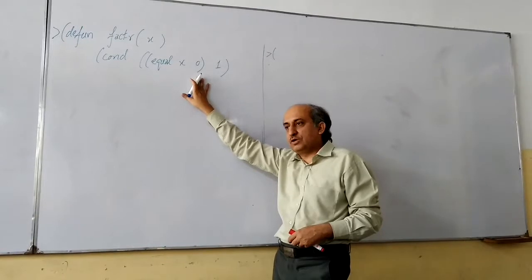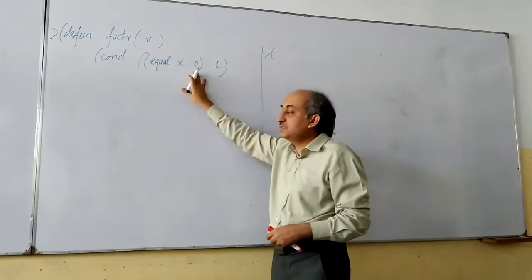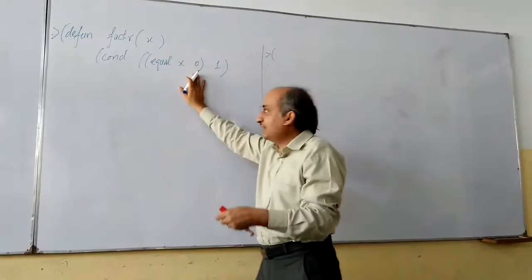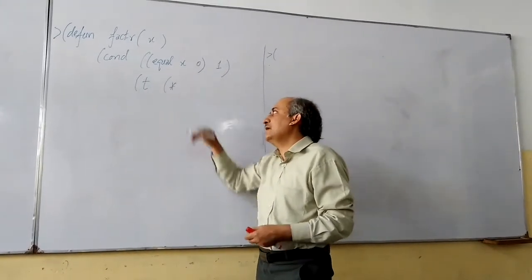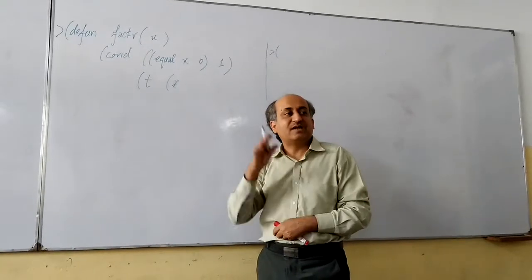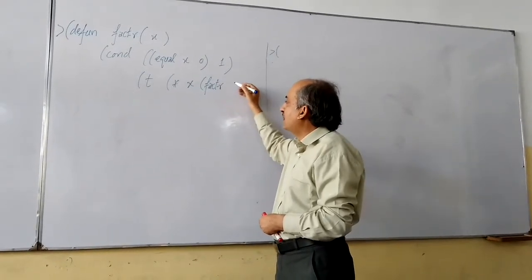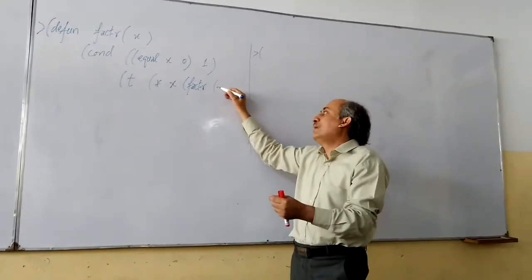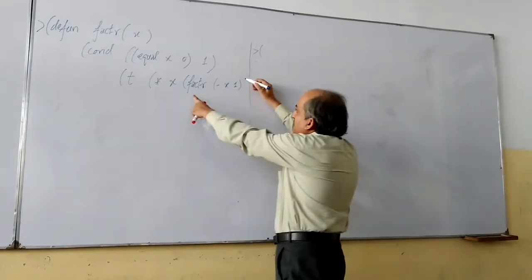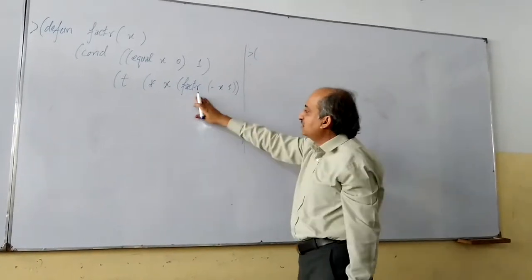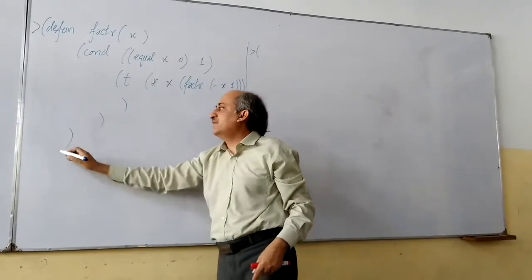When it is not equal to 0, we are defining the factorial for all positive integers, positive numbers, not the negative ones. When it is not 0, it means it is greater than 0. When it is greater than 0, in the default clause we write that the factorial of any number is basically that number multiplied with the recursive call: multiply x with the recursive call of factorial on the decremented value, x minus 1. The 1 should be on the right side. 1 will be subtracted from x and factorial will be called; this is the recursive call within that multiplication function. Over here the multiply will close, t close, cond close, and our function definition close.